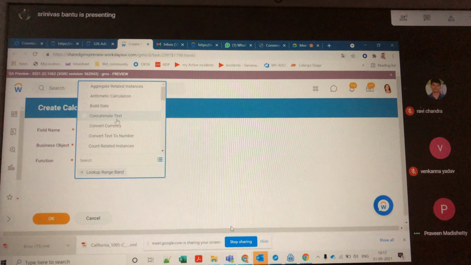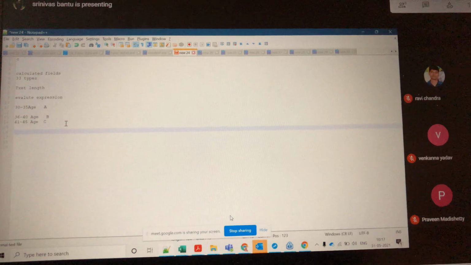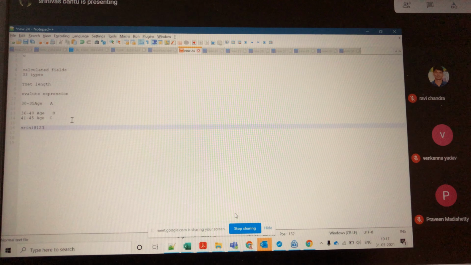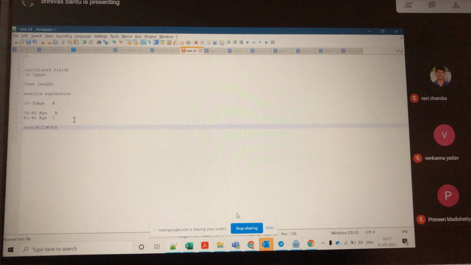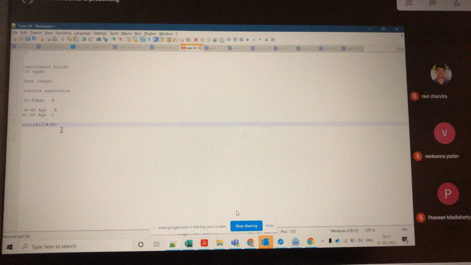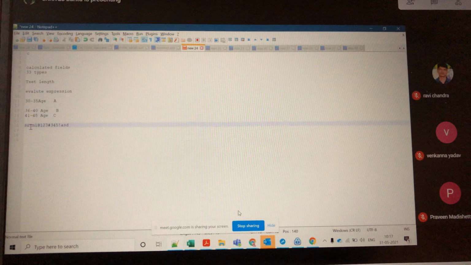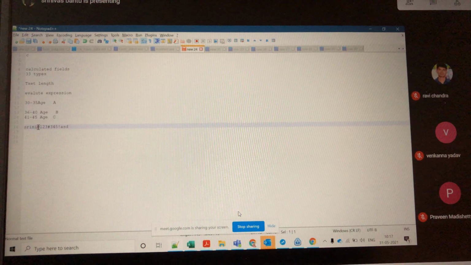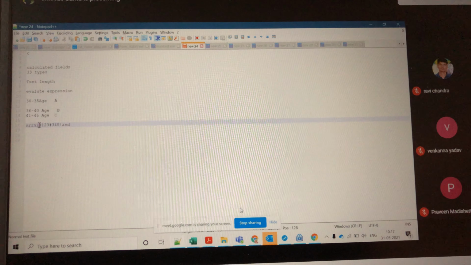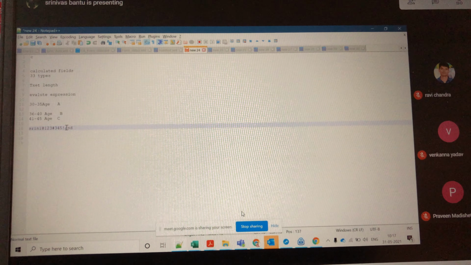Suppose my requirement is, according to yours, my name is 123 and a hash, and after that I mention one number, and after that I can use different symbols here. So I need to check if I want to get the data before the delimiter. These are all the delimiters. If I want to pull the data before the delimiter, I can get this data. If I want to get the data after this delimiter, I can get ASD.